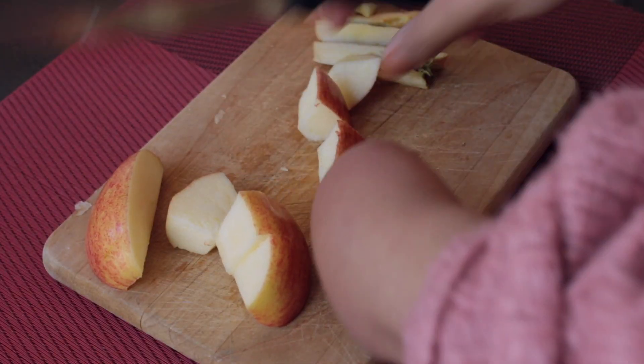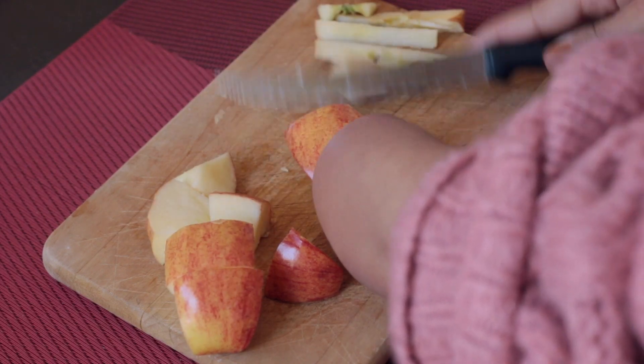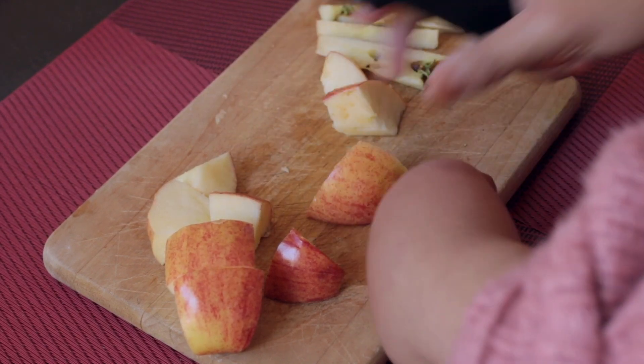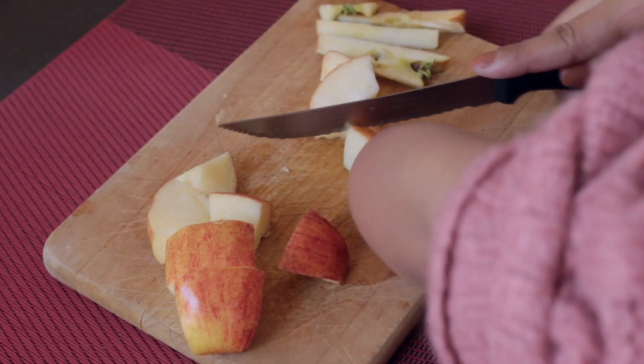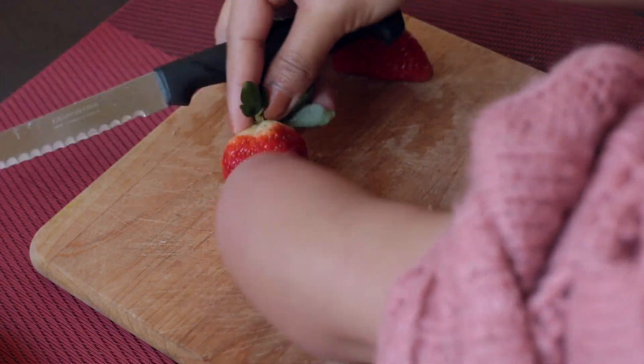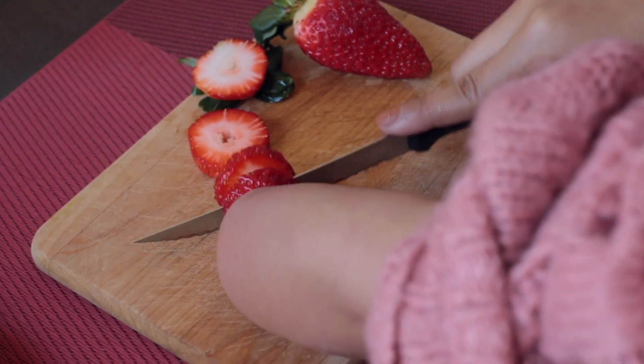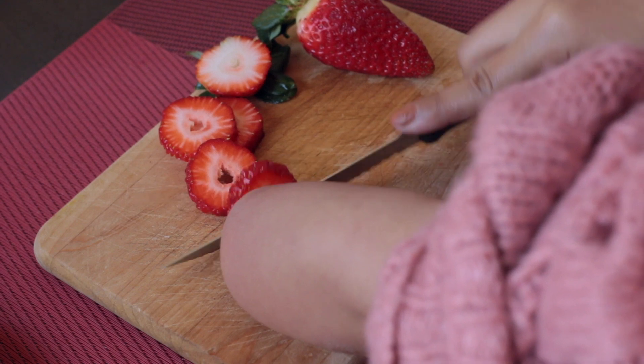If I'm chopping something really small, I just try to be careful. I place my left arm over whatever I'm holding and cut it, being very careful not to cut myself. Also, these strawberries were ginormous — I just had to put that in because I don't think I've ever seen strawberries this big.